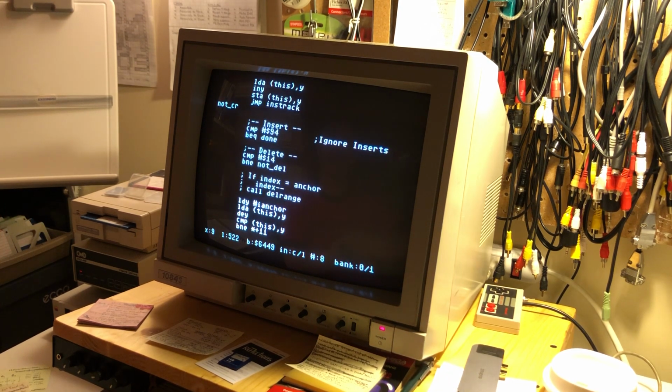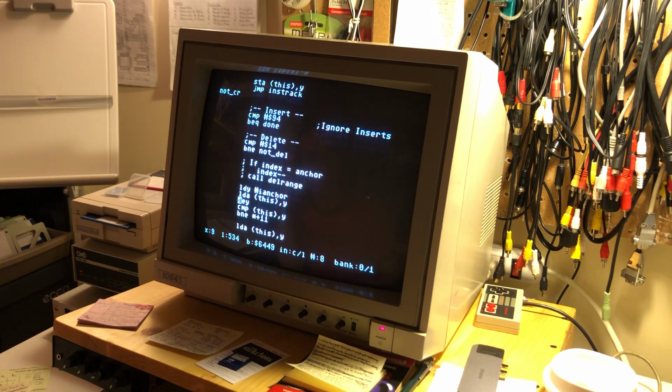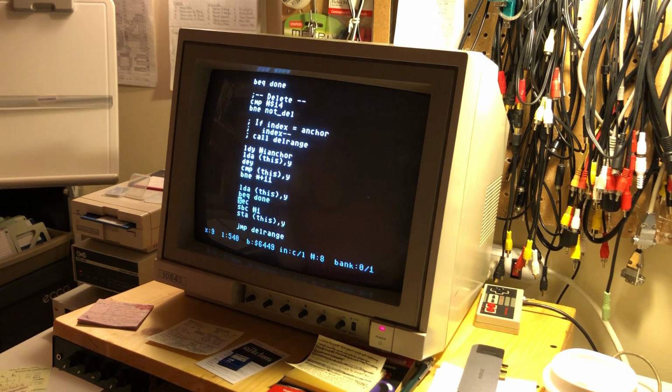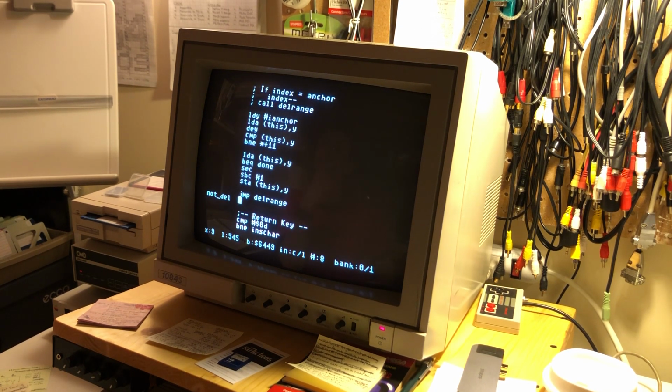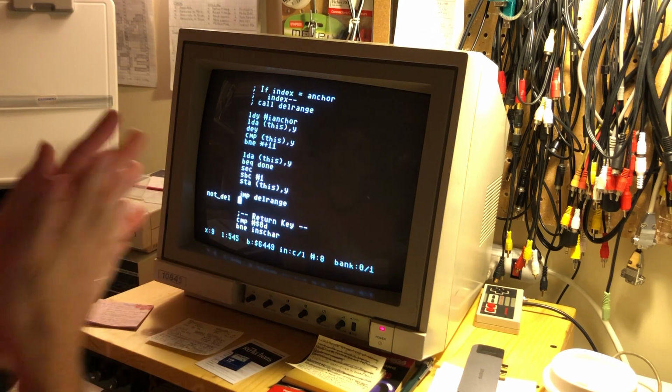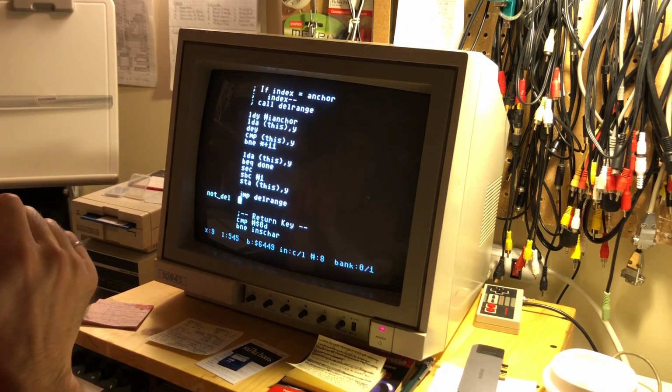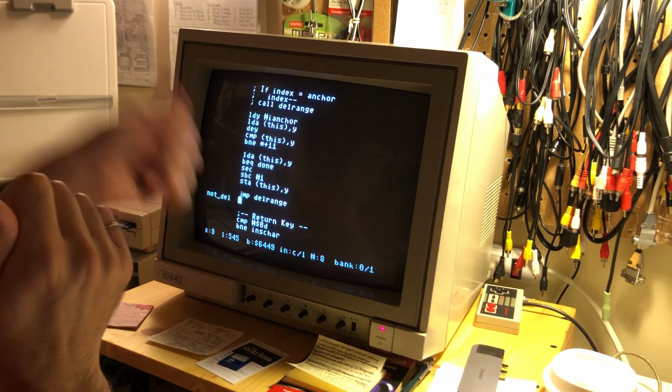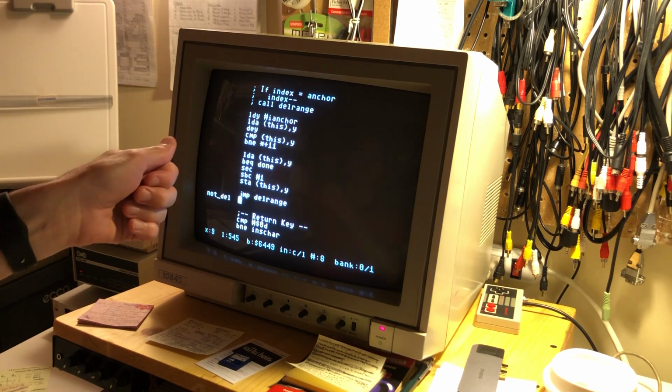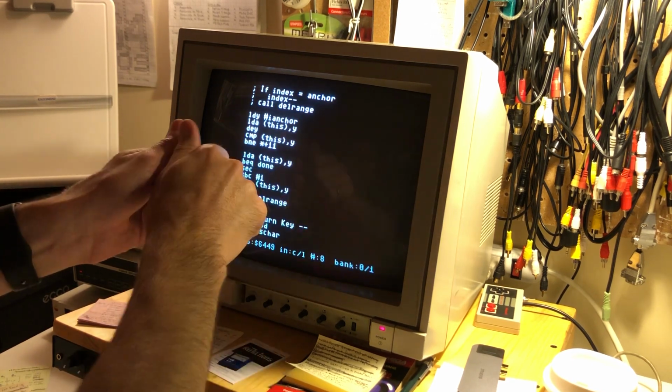Yeah, okay. So clear is a little bit more complicated, right? Basically, clear is going to set the insert index at 0. It's going to set the anchor at string length.